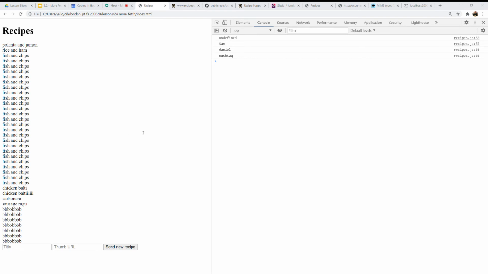Then we specify the body, and we can only send a string. So we stringify our object, and that all gets sent through with our fetch request. And we do the same thing here, it's just a bit different. We have the shorthand syntax, we don't have curly brackets. So this is returning that promise that gets us the data. So then we have our recipe, and then we display that on the page.